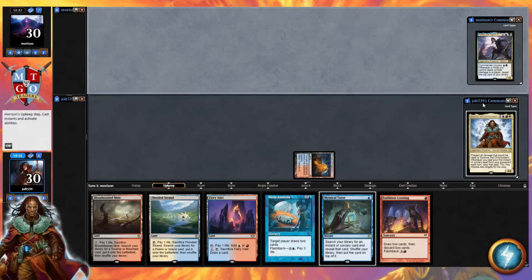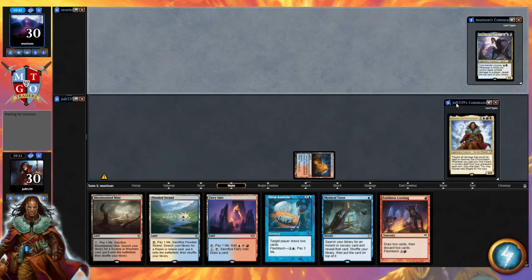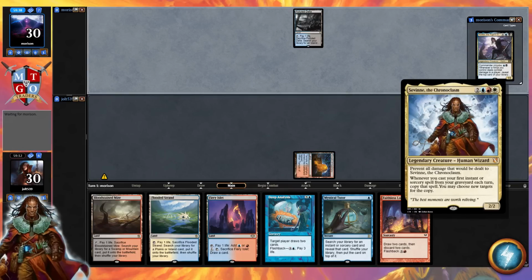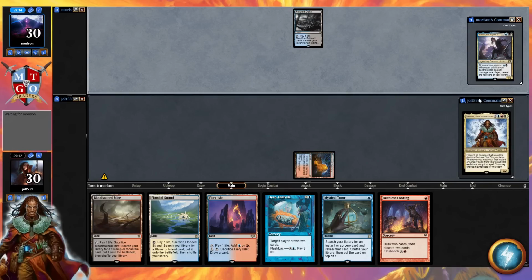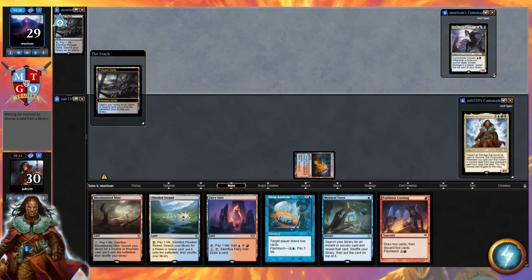So we're playing Sevinne, the Chronoclasm. Prevent all damage that would be dealt to Sevinne, and whenever you cast your first instant or sorcery spell out of the graveyard each turn, copy that spell. You may choose new targets for the copy, and that is the first spell you cast. Last video I just recorded, I was like, all right, let's get this chain going, and then I was like, oh yeah, it's just the first spell, so that's something you do want to keep in mind.